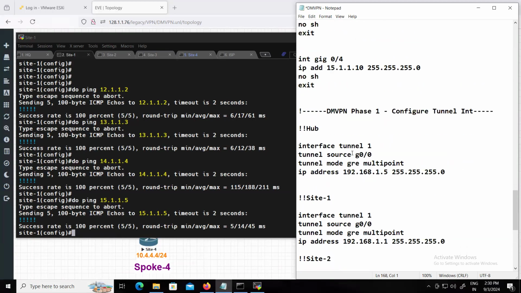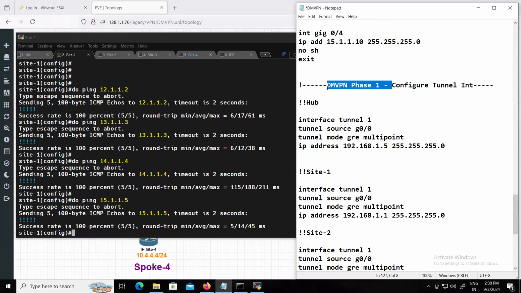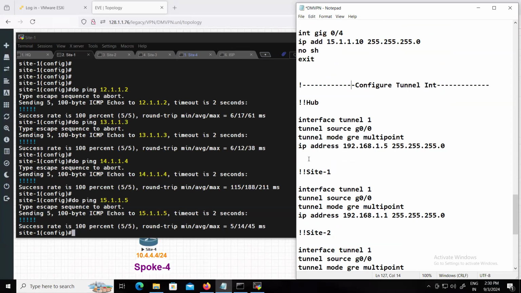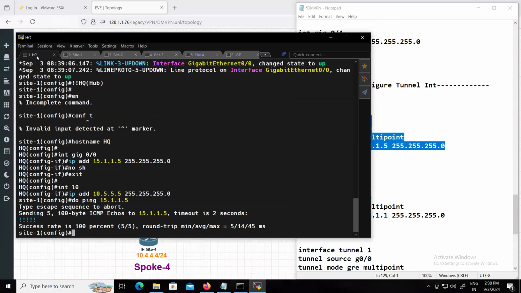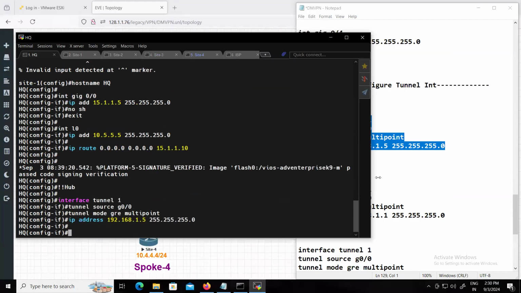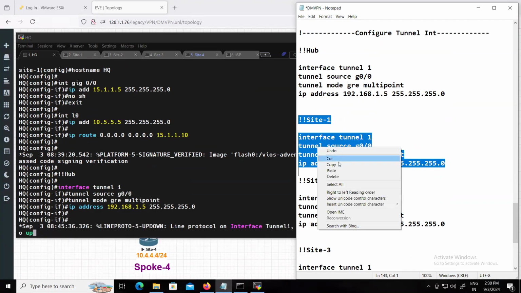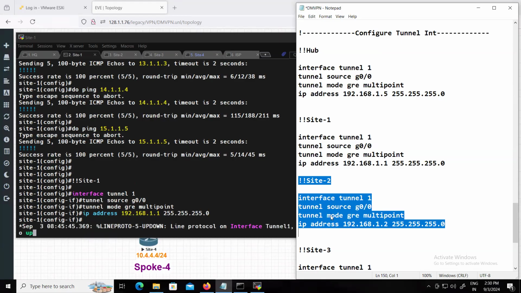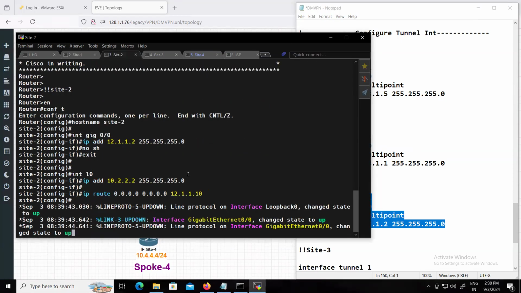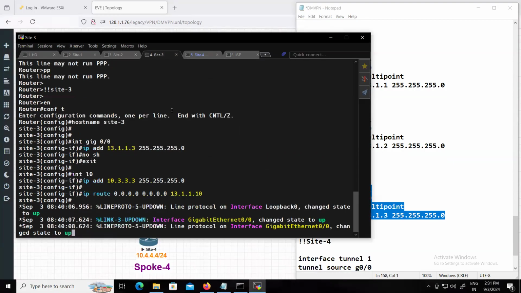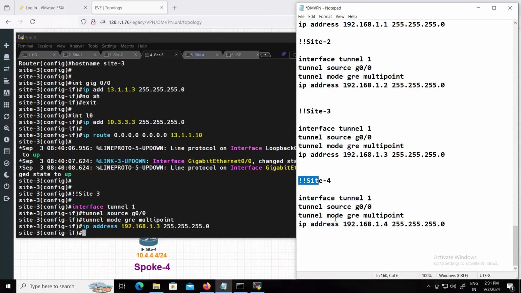Okay. Let's copy paste. First of all, in the hub, then site 1, site 2, site 3, and then site 4.